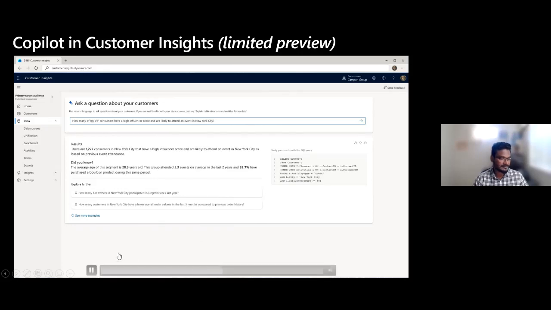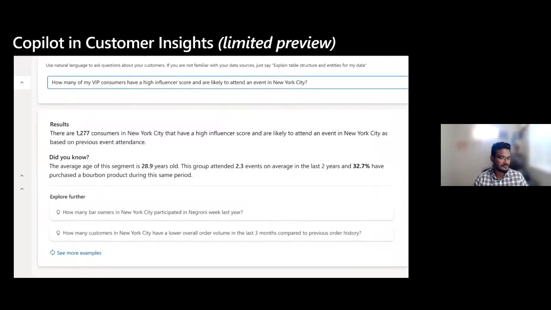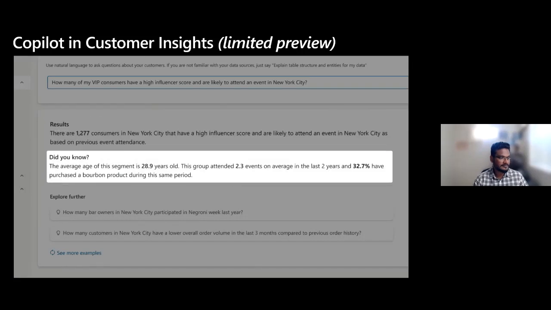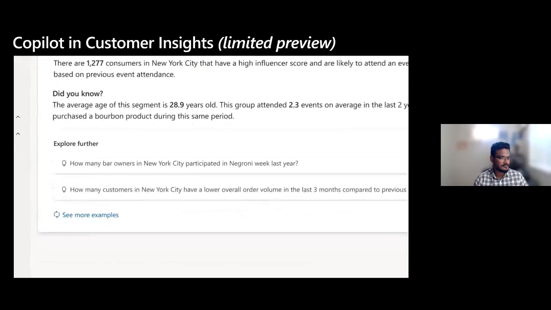Engage the analytics team. Martina sees the answer to her question quickly, plus other suggested insights such as average age, event attendance history, and product preferences. The Copilot suggests additional questions to Martina, allowing her to uncover other customer data she may not have previously considered. Martina knows that bar owners are critical to campaign success, so she dives in further.